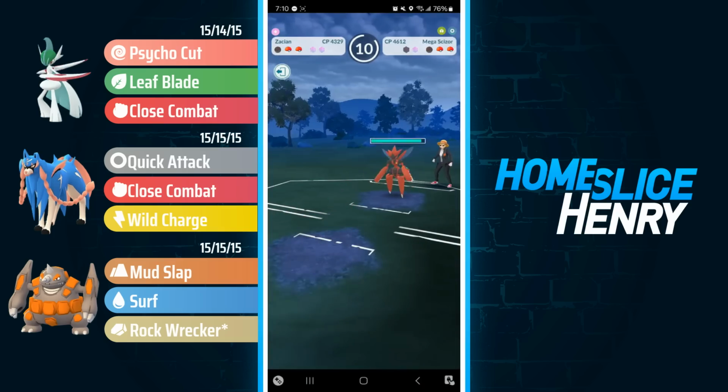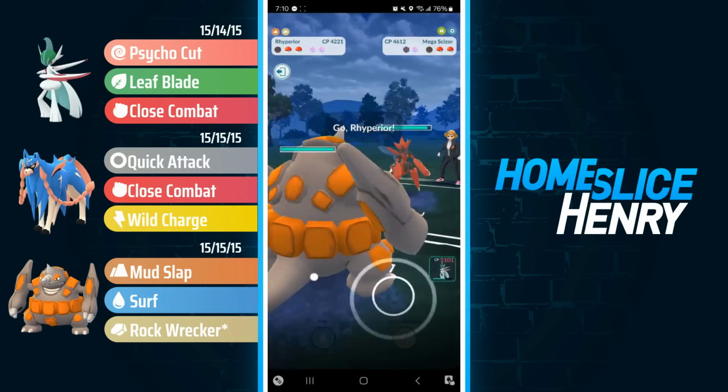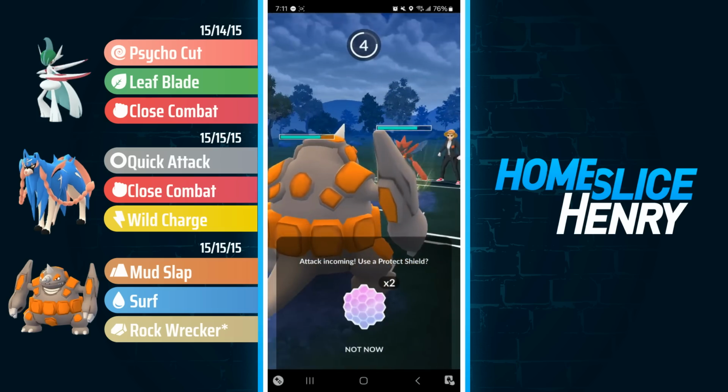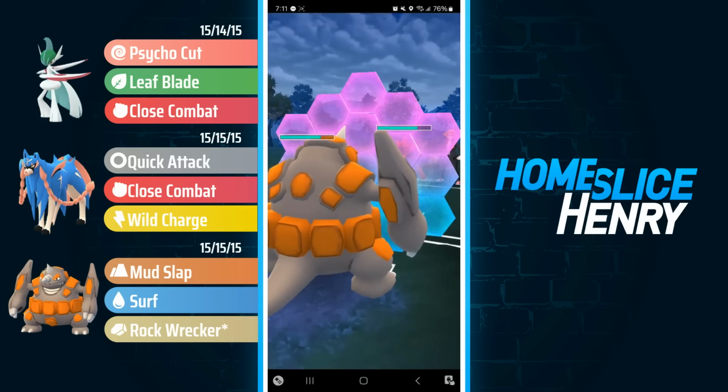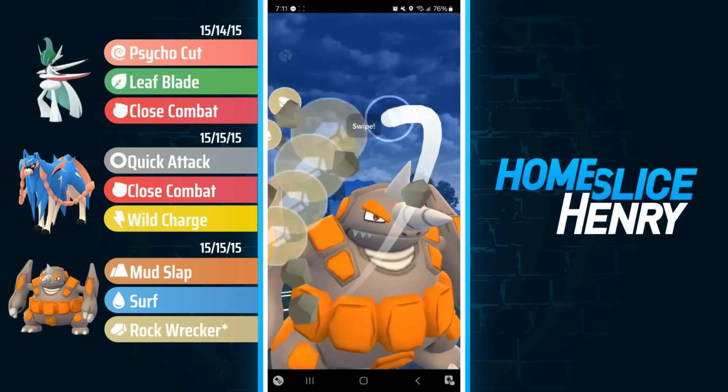And they do have it. In comes Mega Scizor, and this is actually a big problem for this team. This team really does not want to see Mega Scizor. Scizor, of course, does have access to Trailblaze, which would one-shot Rhyperior. I am going to respect it, and I get baited with a Night Slash. That is so unfortunate. I do make the Rock Wrecker.